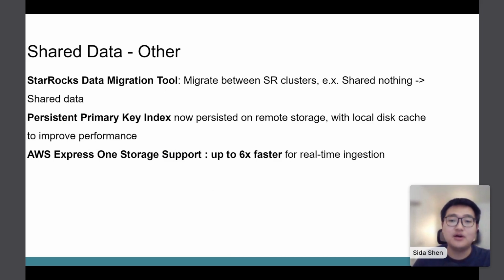And also for primary key, a feature that enables StarRocks real-time analytics, sub 10-second data freshness on mutable data, right? With primary key, the key is the index itself, and it can be persisted on disk to save memory.